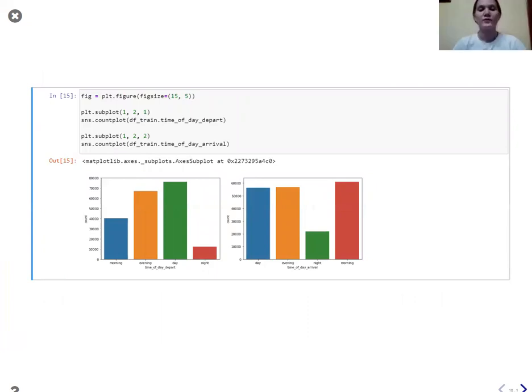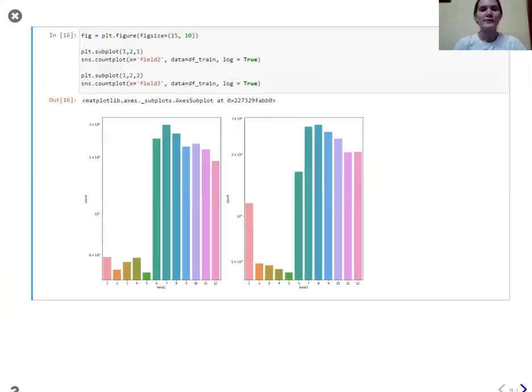The fifth feature was created because we noticed that fields 2 and 3 take values from 1 to 12 that are most likely months. As can be seen on the field 3 plot, bars of December and August are bigger than on the field 2 plot. These months are considered to be the most popular for flights. Thus, we can suggest that field 2 is the month of purchase and field 3 is the month of the departure. We found out that tickets can be bought no more than 1 year before the flight.